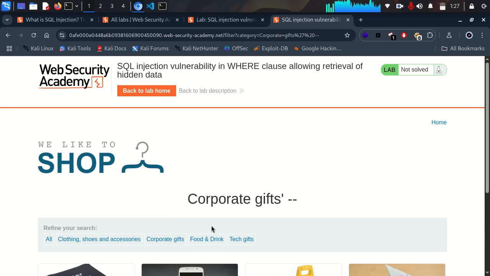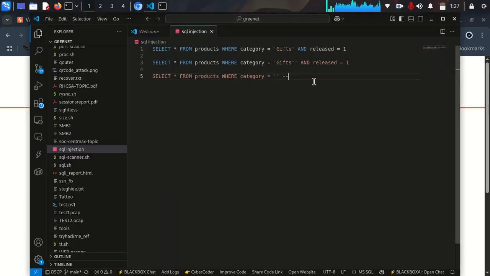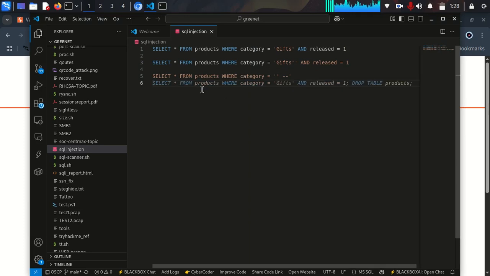So we can try to inject our payload in this and see whether we may get our data back and successfully solve this lab. If we come back to our dashboard here, the application selects all from products where our category is provided.